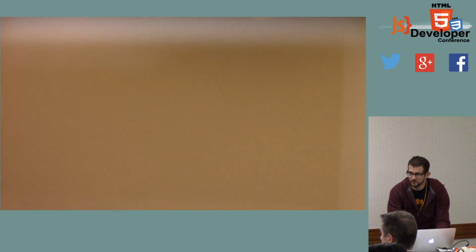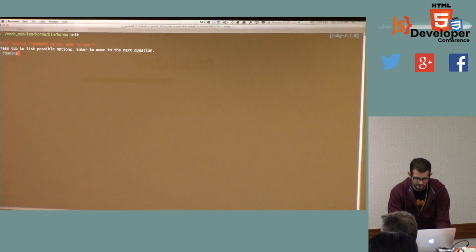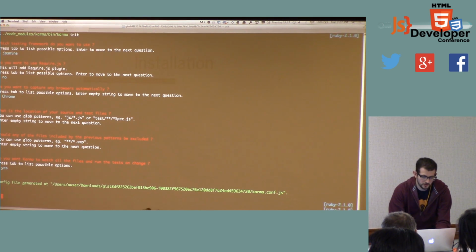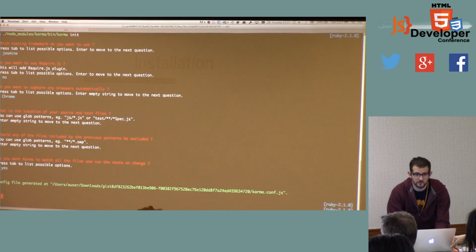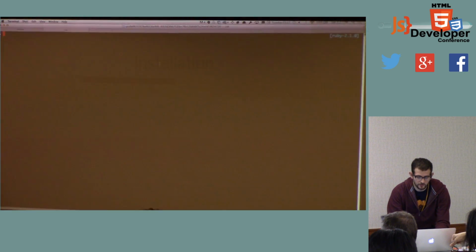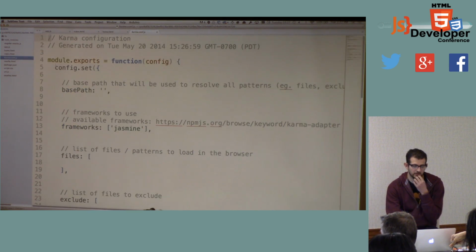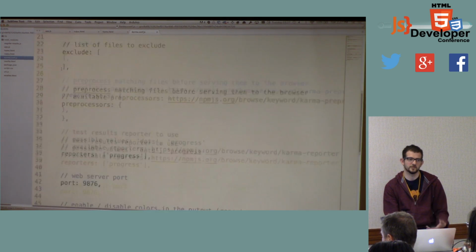Okay. So in order to create our Karma configuration file, we'll use the init command in the Karma tool. This will ask us a bunch of questions. I personally like to press enter on all those questions and manually edit the Karma config. So if we come here, the file that it created was called karma.conf. This will be in your current directory, wherever you loaded it. And it will create us a nice base template for our Karma config, so we don't have to type this manually.